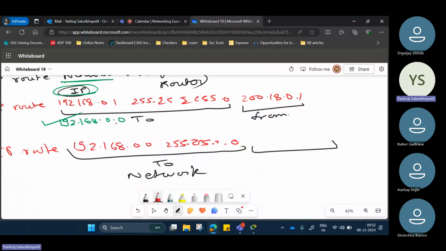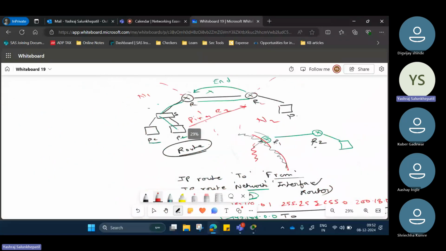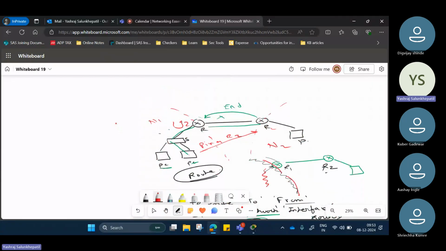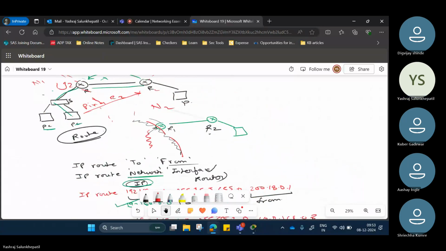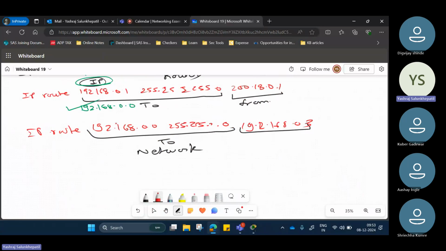In this, the second mistake was I put the interface which was inside, 192.168.0.3. If you remember, it was like this somewhere. The 192 interface was inside and the 200 interface was outside. The problem with this is that 192 is a private IP, and even if you add it, the router will not know it. What you need here is a router interface which is outside, the outside part of the router.